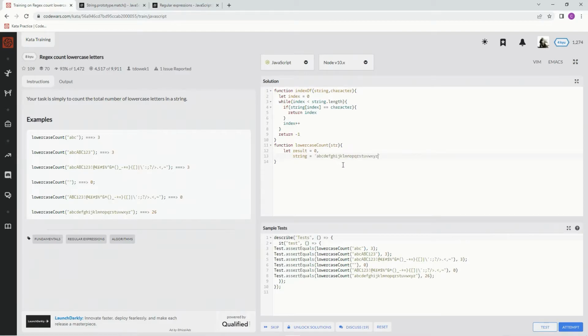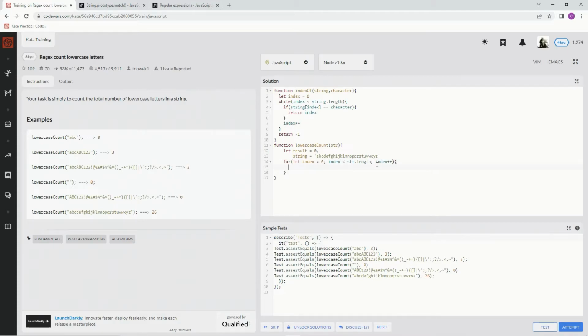We're going to take that, put it right here, and then after that we're going to say for, let index equals 0, and when index is less than str dot length, we're going to say index plus plus. We're just going to iterate through.